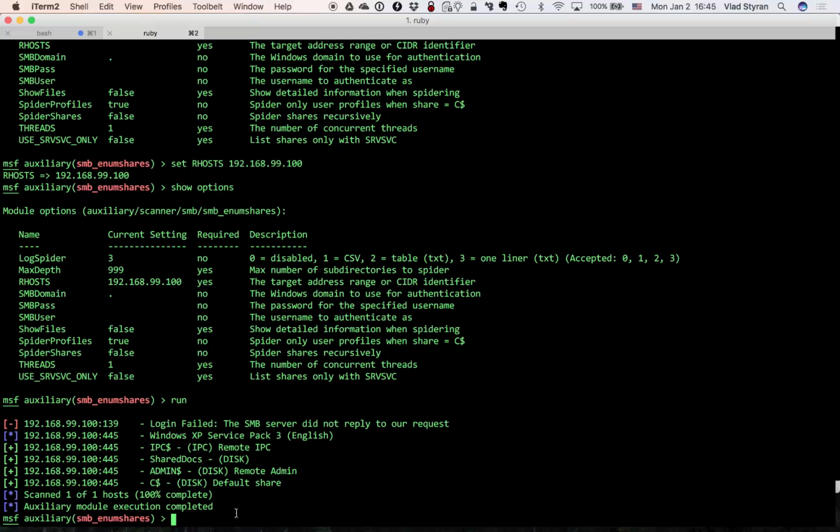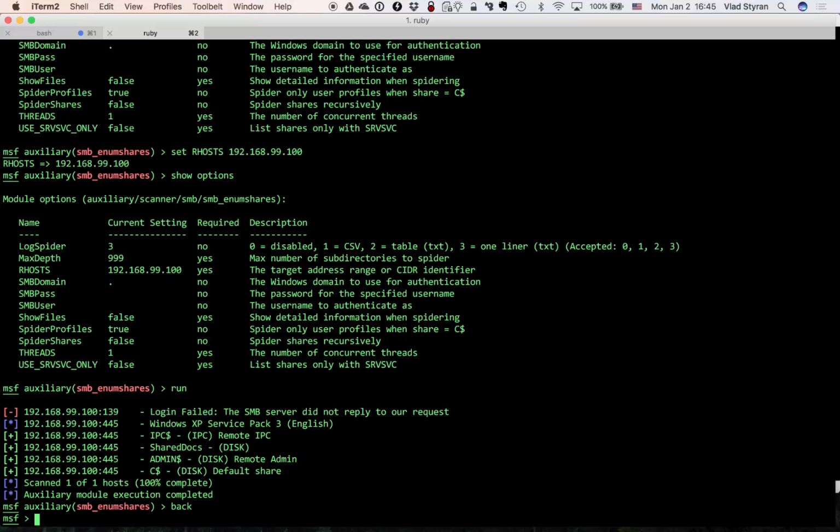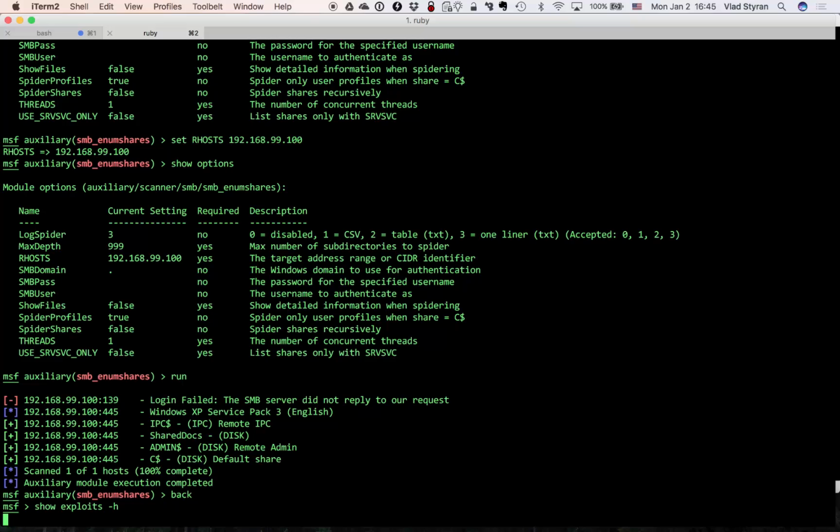Okay, so now we go back to the root context, and now we will spend some time to show a number of exploits. As you see, you can browse to a context, you can then go back, you can load another context.